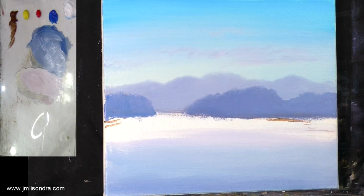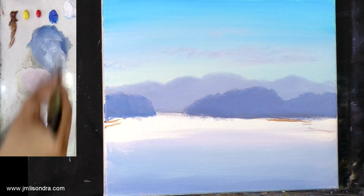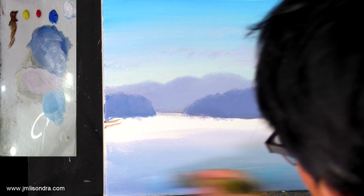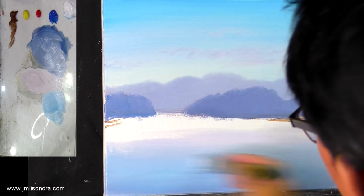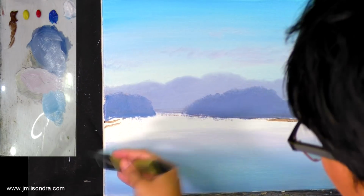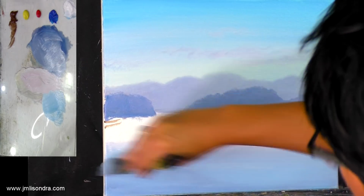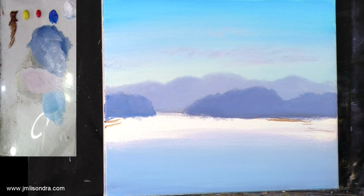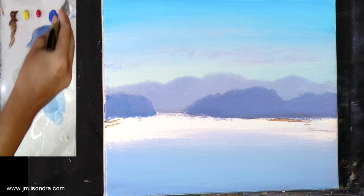So in doing the reflection, we just have to copy everything we see on the top and then put it down, or paint it down. So again, I'm gonna put a bluish color, or a light blue. I like this light blue one. It's so soft. It's phthalo blue with white. There. I want to use a little more yellowish and white.